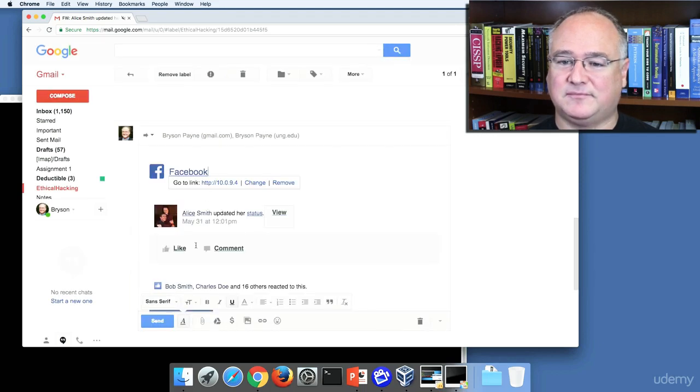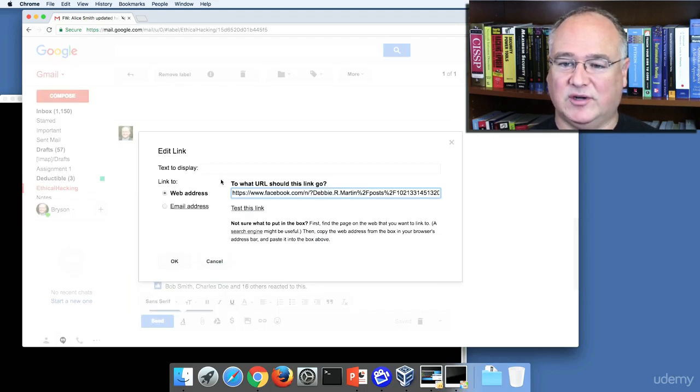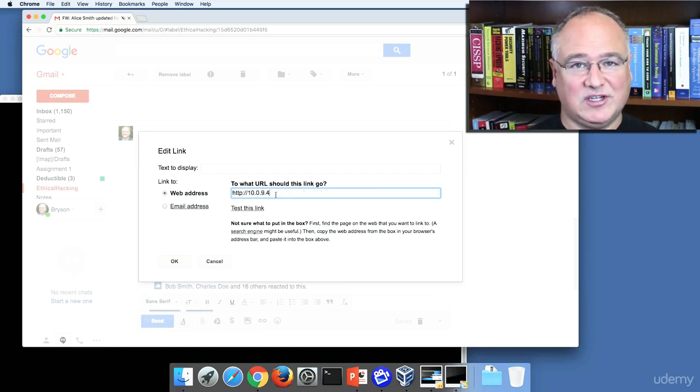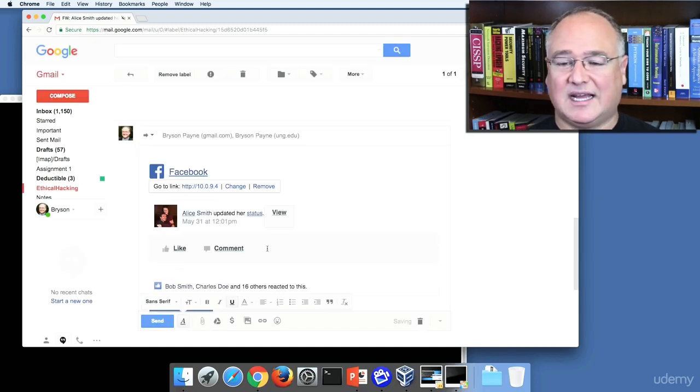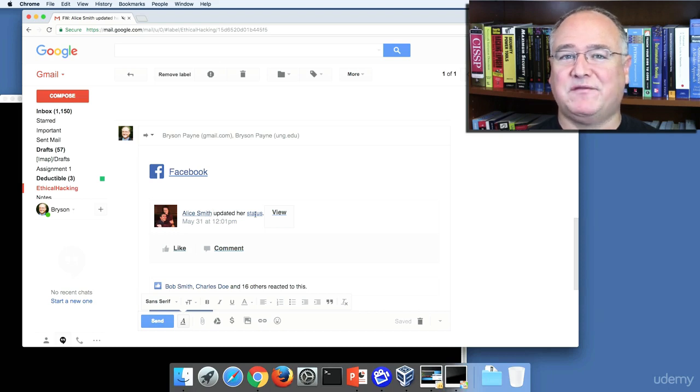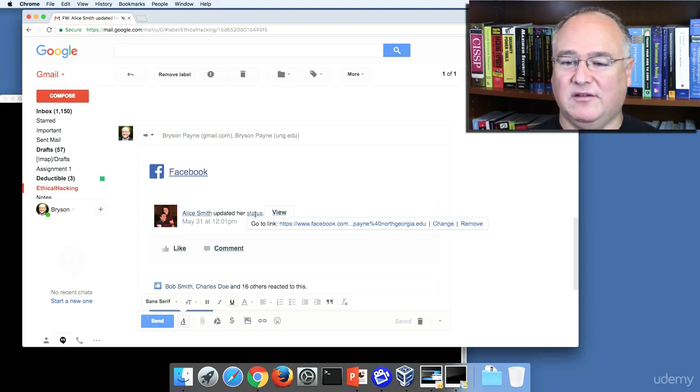And click OK. Go to the Facebook icon itself, change that address to 10.0.9.4, or whatever the IP address of your Kali Linux box was. Hit OK. And we'll go through the entire email making these same changes. And make sure you change it for every single one of these links.